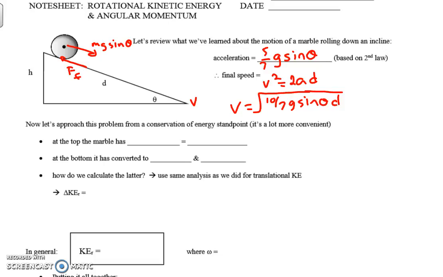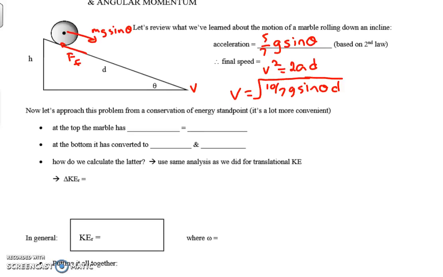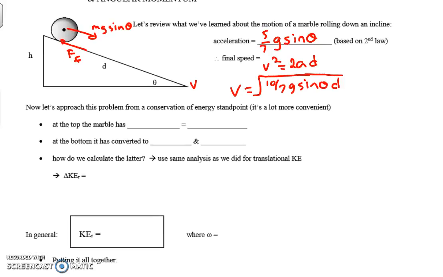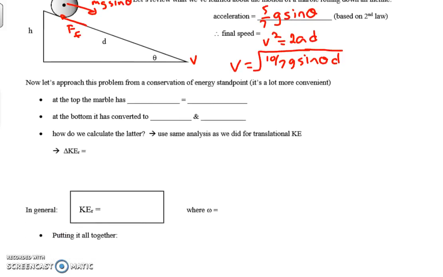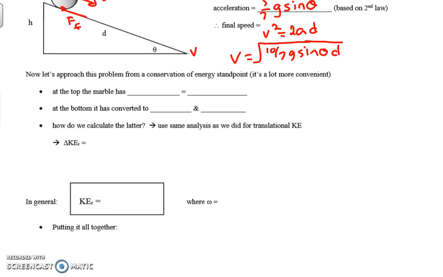So we've learned also that it's much easier to approach this from a conservation of energy standpoint when we know the height that it's going to fall. So let's address that. The only twist to the familiar problem of calculating potential to kinetic is that because the marble is rolling, it's going to have another type of kinetic energy, and that's rotational kinetic energy. So we want to take that into account, determine how to calculate that, and fit it in with the regular kinetic energy. So it's not too bad. The derivation may seem a little long, but it's pretty straightforward.